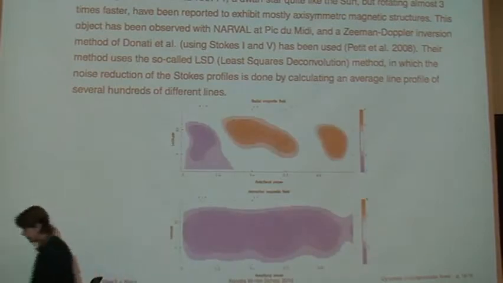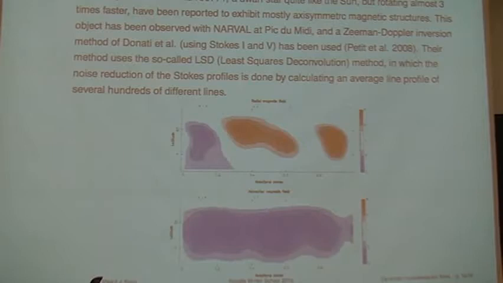Okay, now this is the third independent method, which also uses Doppler inversions, and they also use several hundred lines. But now the treatment of these lines goes via this LSD process, which is least squares deconvolution. I do not actually know any of the details of these methods, but the results look quite different to what the other groups are getting.